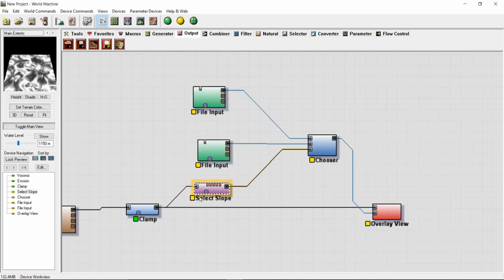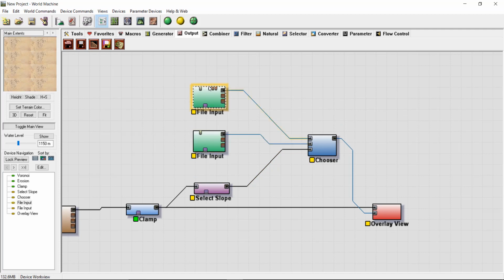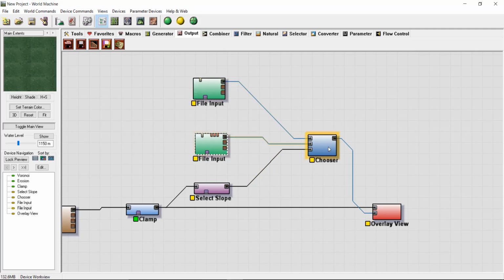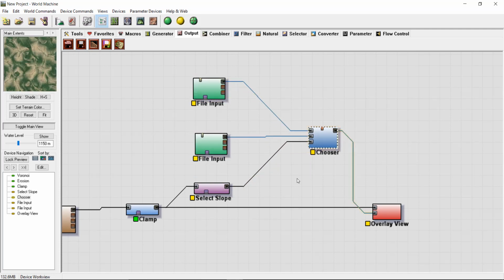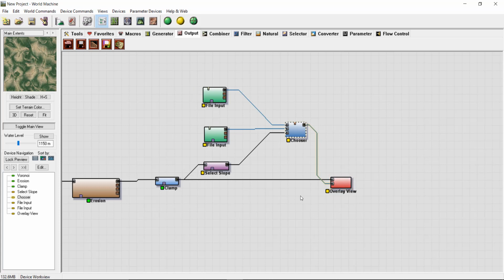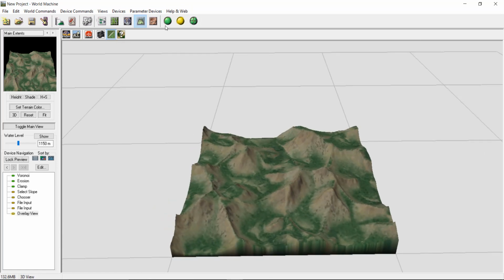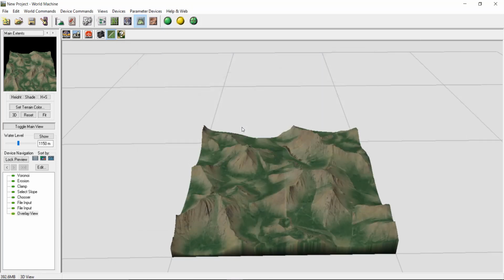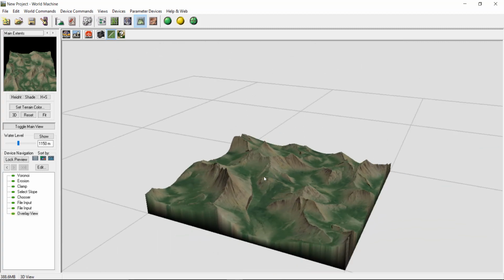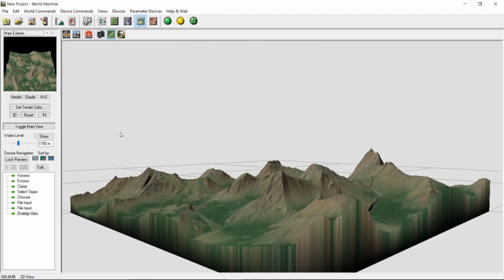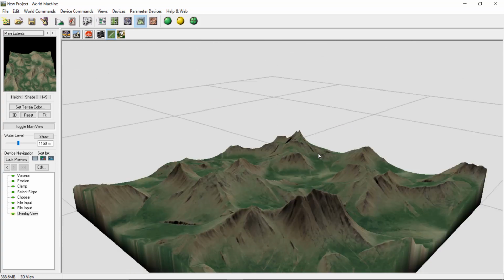And now just clean it up a little bit there. And now if we select our overlay view and look at our thing, wow, it looks good, right? And you can just build that to enable the anti-aliasing, and it looks really good, right?